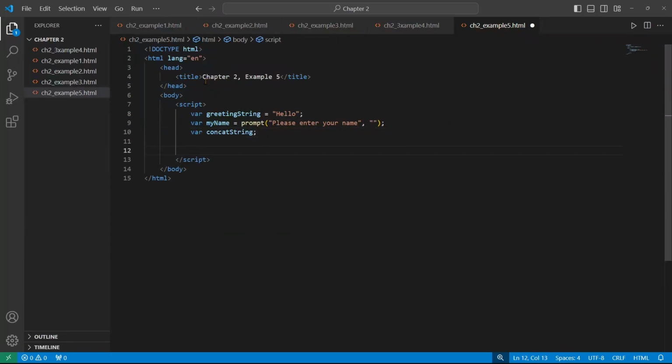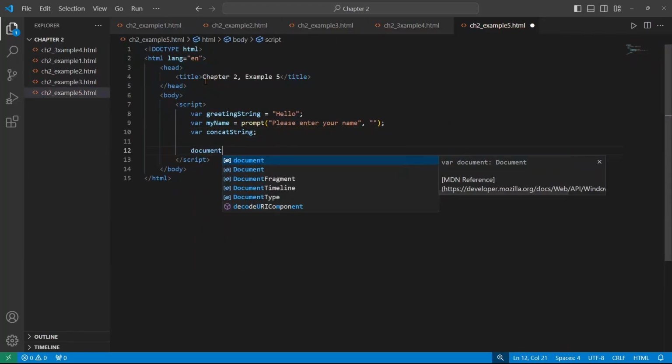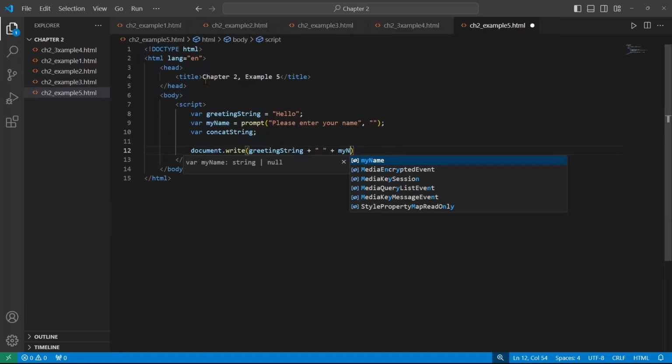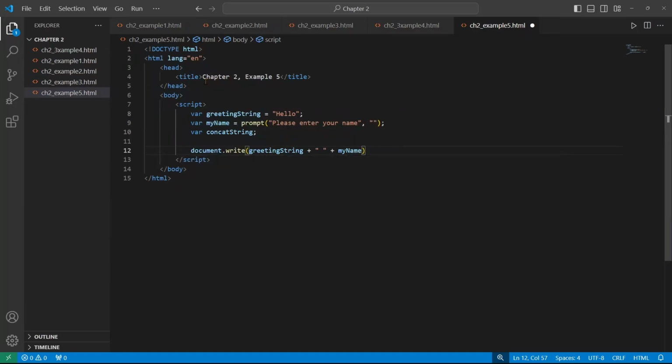Then a function called document.write, greeting string plus my name plus an empty bracket here for the next line, I believe.